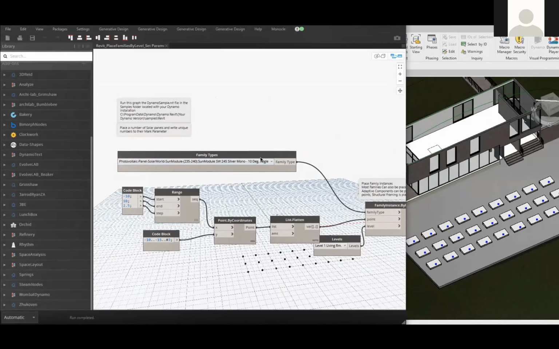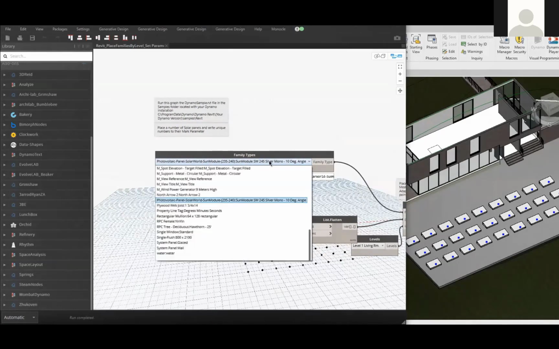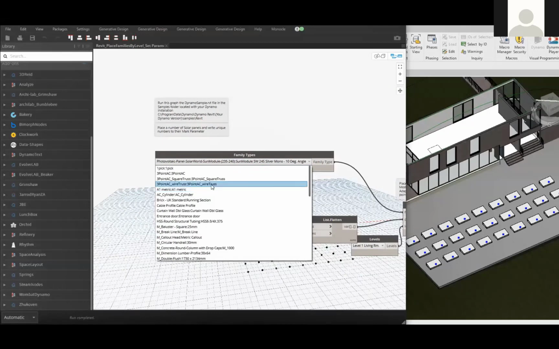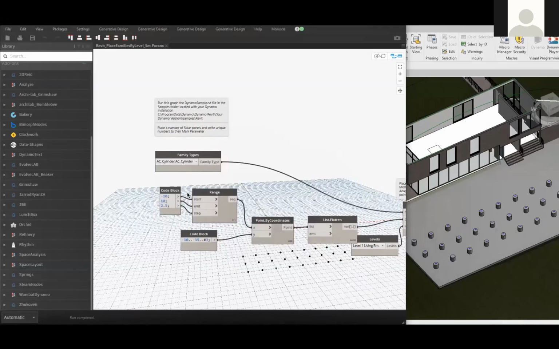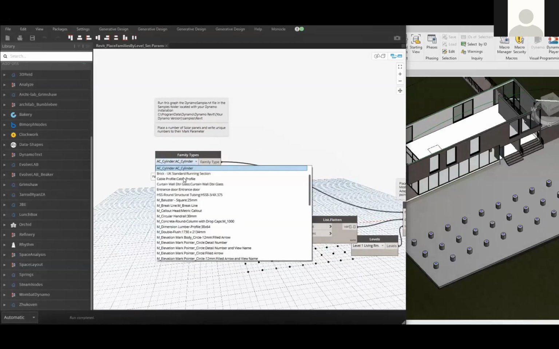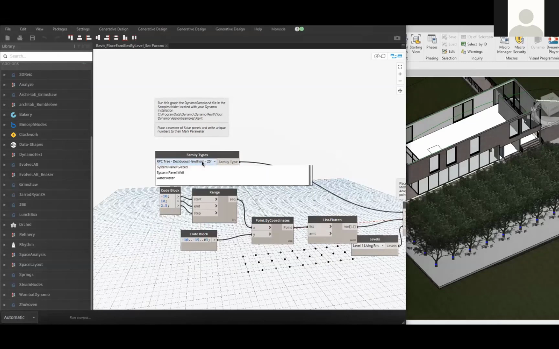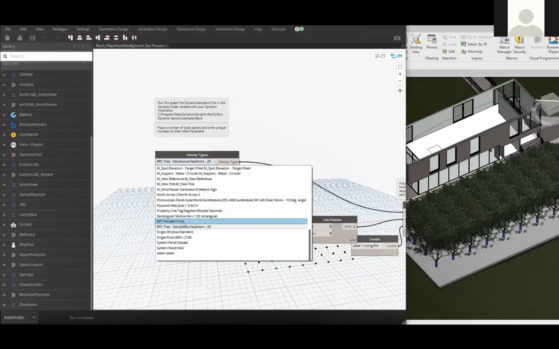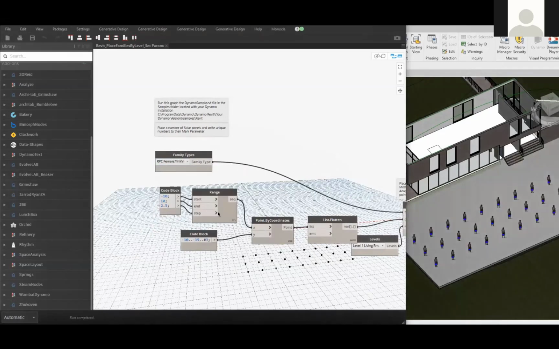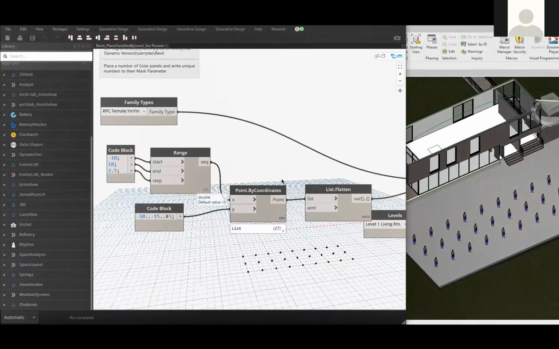So we can guess that the family type node must control the family type. And this is a really good way of learning how to do things. Just play with the scripts and see what they do. So here, if I click trees, yes, it turns to trees. So then we can work out what this particular node does. I'm going to go with this woman, and let's start playing with some of the other nodes.